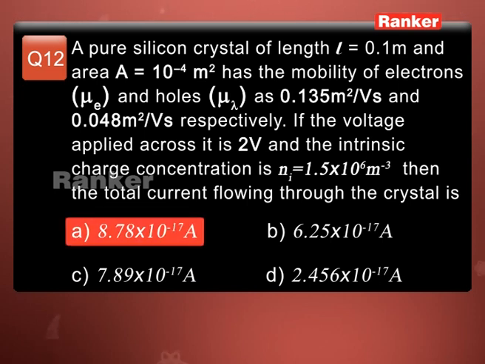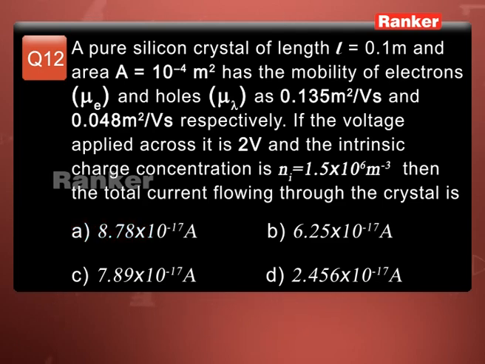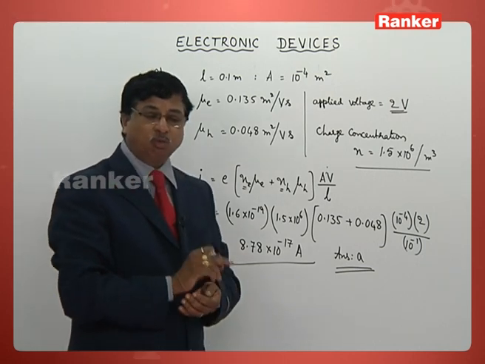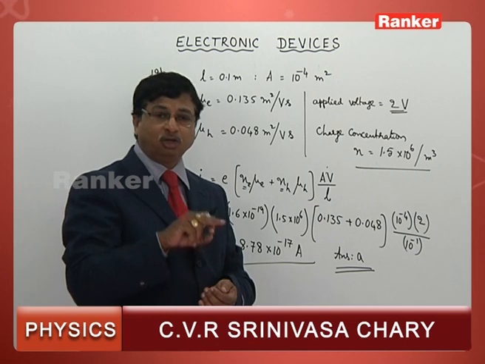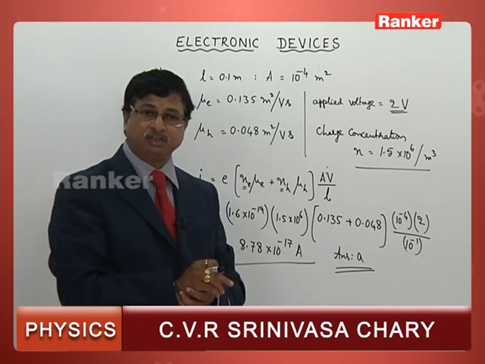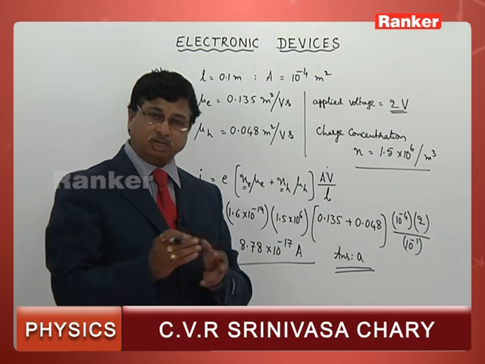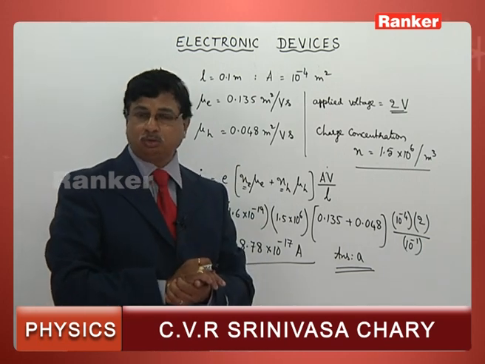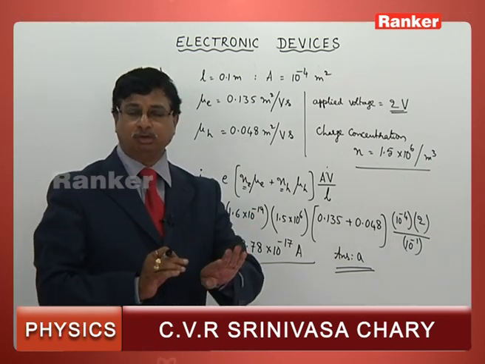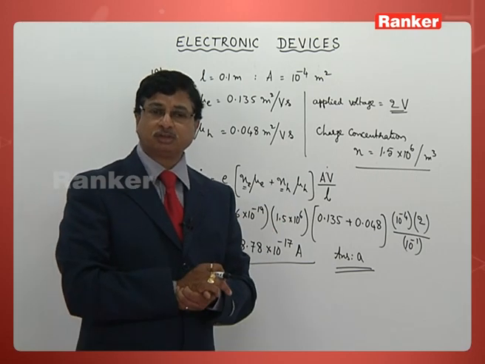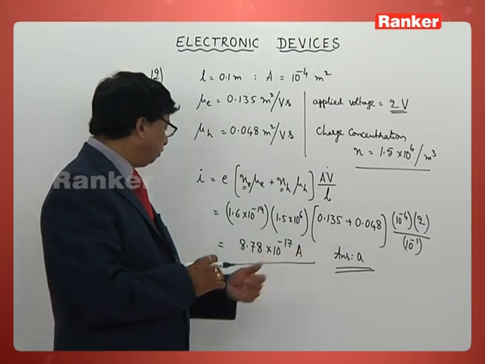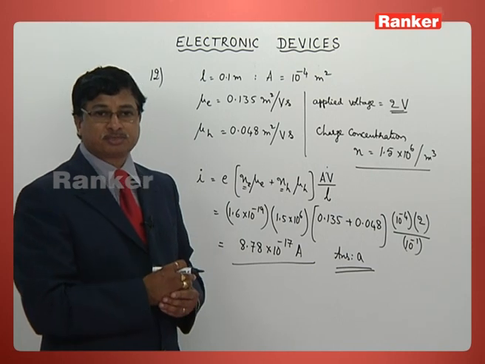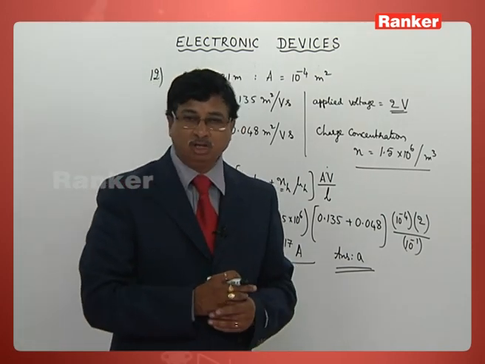So observe once again carefully. This formula you just have to remember for the total amount of current that is flowing across any crystal when both electrons and holes together are in motion there. In the sense, electron motion and hole motion, of course, that is just opposite to one another, that we know it very well. What is the total amount of current due to both electrons as well as holes in the total system? That's what has been asked here, and the correct answer is this 8.78 into 10 power minus 17 ampere, which tallies with the first option for us, that is problem number 12 what we are having here.